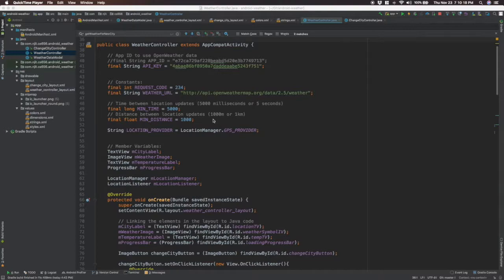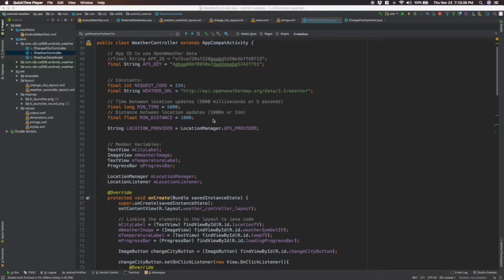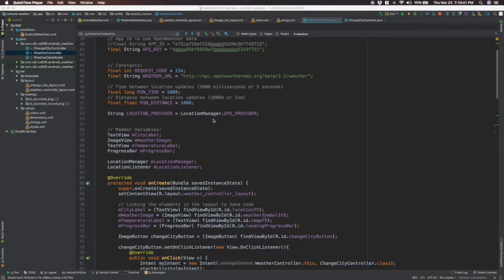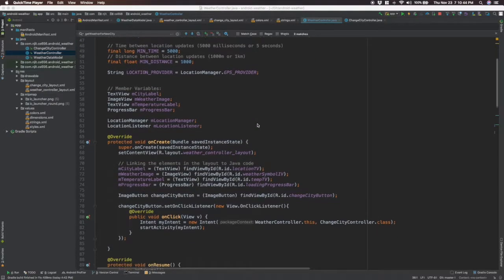We also have a distance limitation. In this case, the distance limitation is 100 meters or 1,000 meters. This way, you're not actively calling the API every time you take 10 feet. You don't step 10 steps forward, 10 steps backwards, because it's irrelevant. If you're getting weather data for your town, it doesn't really make sense to get the weather data every time you move 10 feet.